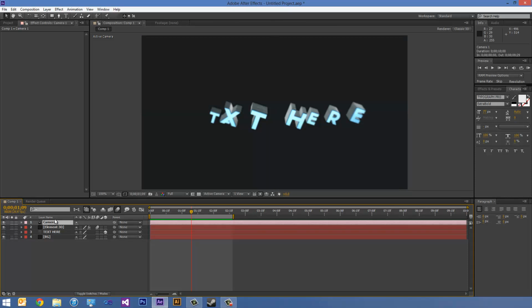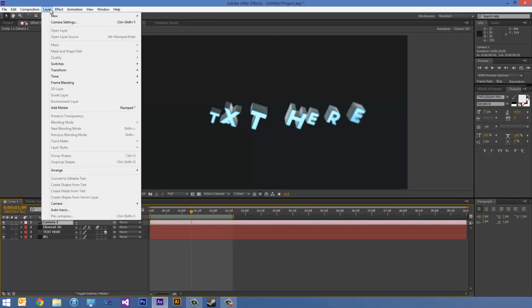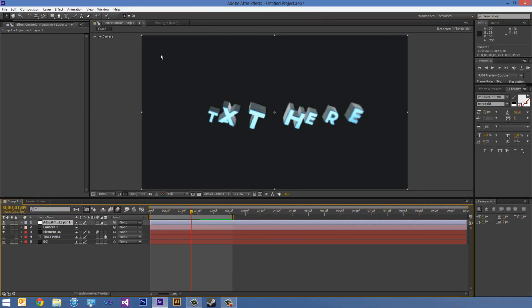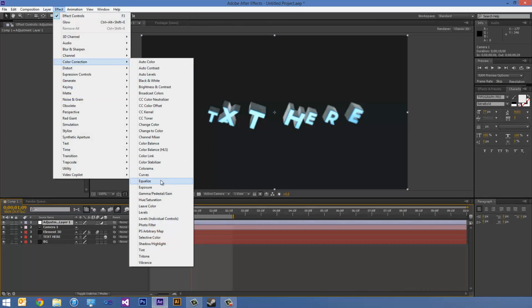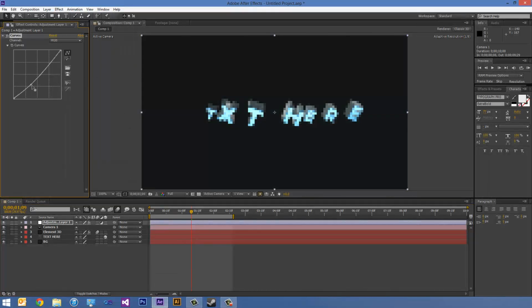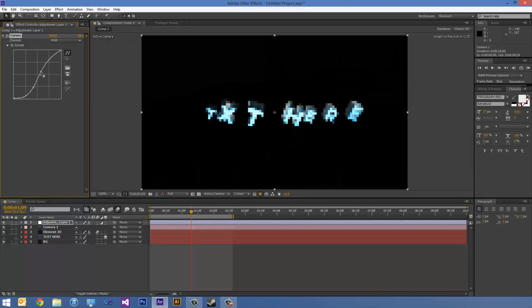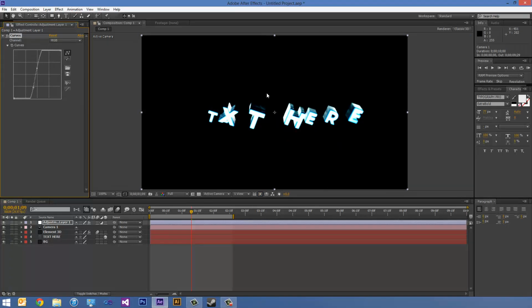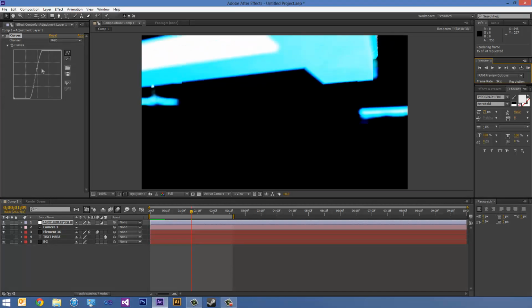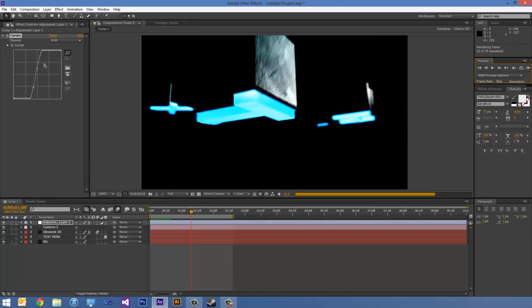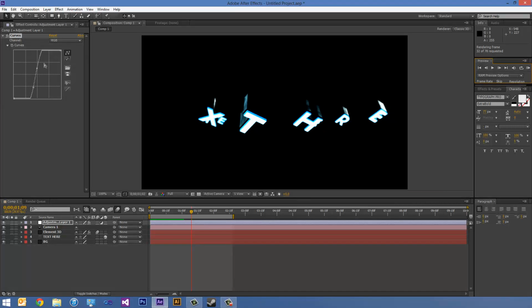And if you want to adjust some things, we can go to Layer, New, Adjustment Layer, and we can manipulate a whole lot of stuff, like effect, color correction, curves. We can change the color of it. We can make it more of a contrast. We can only show the blue areas, the light areas, if we want to do it that way. So that's just a quick change on the curves. It's only showing the really bright ones, and it's not going to show the darker areas.